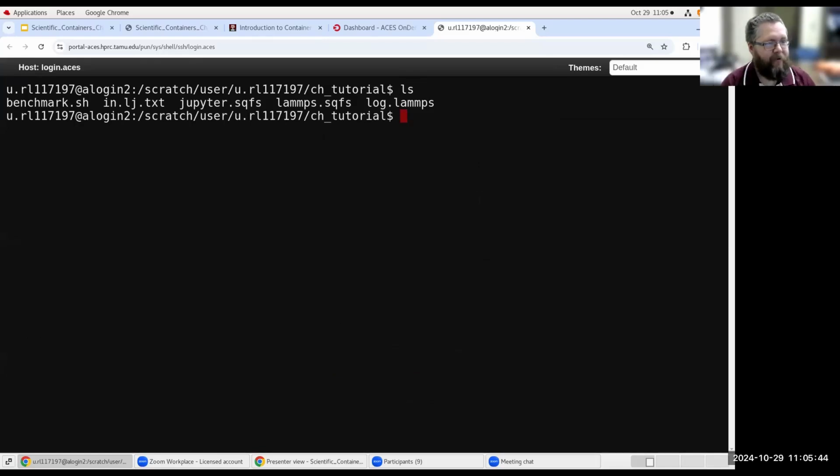Tanaza has an error. Can you describe your error? Can't make dir. It sounds like you might be in a container already. Can you check if you're already in a container? And if you are, type exit. If you're in a container and you type exit, then your prompt will change to username at aces-login. Okay, then you need to just try again.